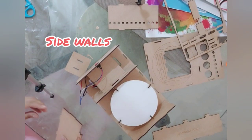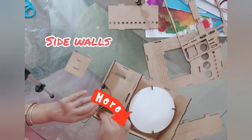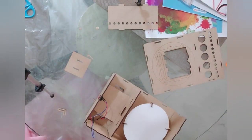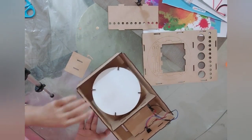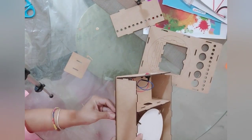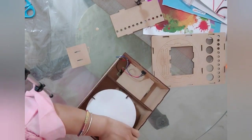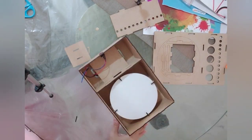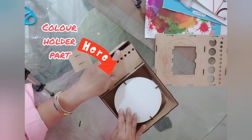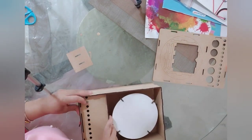Now, arrange and insert the side walls into the notches on the base plate. Lock the walls from bottom with the help of locking clips. Insert the color holder part into the notches on inner and outer wall. This will keep battery and color separated.